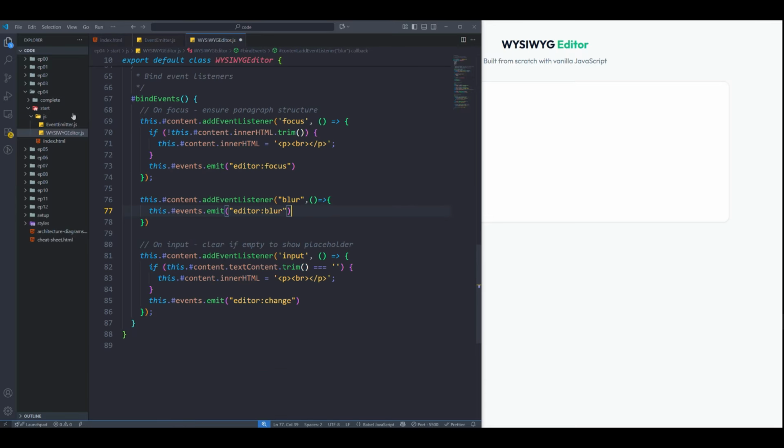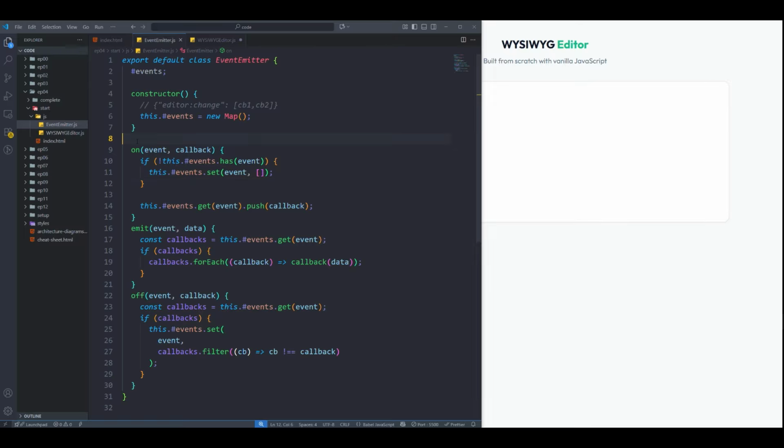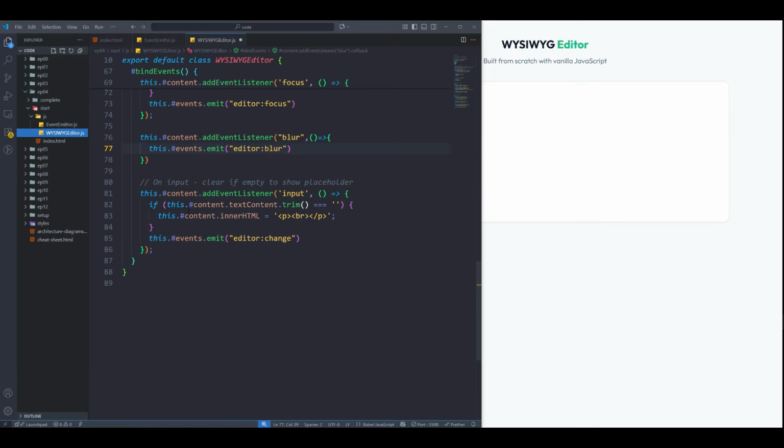Okay, now inside this event emitter we have created these files. They are accessible because they are not private. Now in the editor file we will expose these methods for the public to use. So in here let's just add these methods. We'll add on, it will take event and the callback.